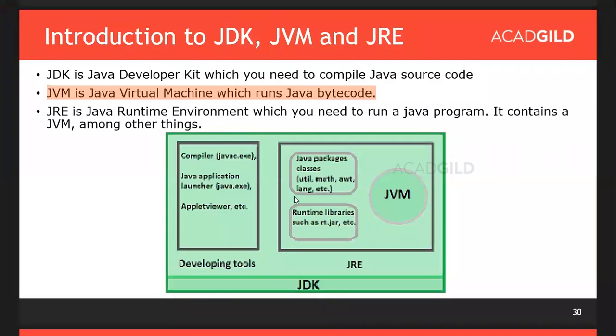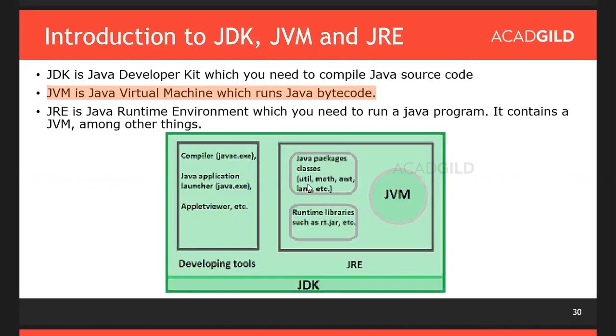Under the development tools, we have a Java application, applet viewer, compiler, and a lot of things. The compiler in an IDE like Eclipse automatically builds the compilation as well as the JVM execution. So there's no need for these commands, javac and java. When we say javac, it means compilation of that particular class, and java runs it. That means first we create the bytecode. If there is a syntax error, it will never be compiled. If there is no syntax error, it can compile and run easily.